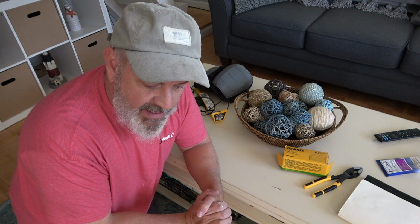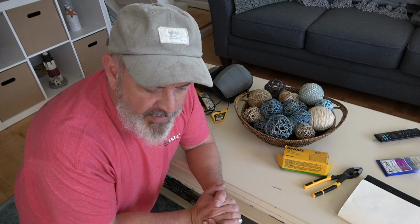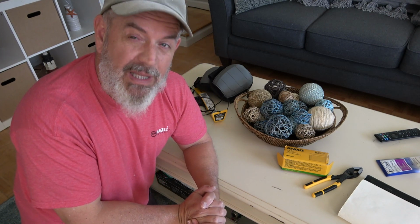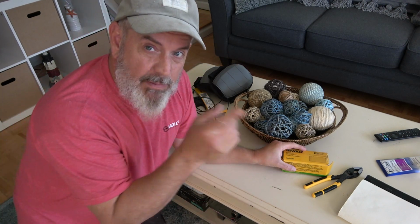I had it custom made, mixed at Home Depot. It's called, I forget the name of it, it's Coronian Brown or something like that, but it's really like a black brown. It's pretty cool. So that's what's coming up next.